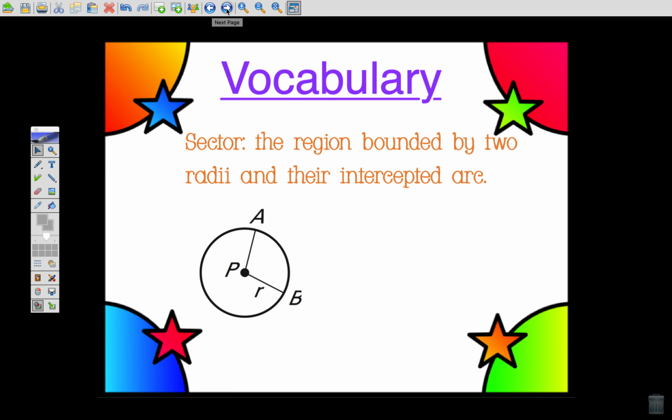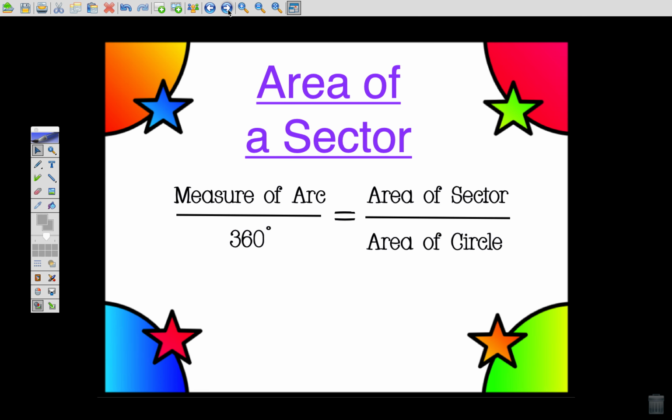All right, sector, as we defined earlier, is kind of like a slice of pizza. It could also be kind of thought of as this Pac-Man shape, but it basically boils down to being part of the area of the circle. Now, this is kind of a fancy way to define it, but like you saw earlier, I shaded in a sector in green. And these two radii of this circle are dividing this one into 2 different sectors. And the way we find the area of those sectors is real similar to what we just did. Matter of fact, the left half of your proportion is exactly the same, but the right half, instead of being length, is now area. So area of sector goes up here, and area of a circle, which y'all know is pi r squared, will go down here on the bottom right.